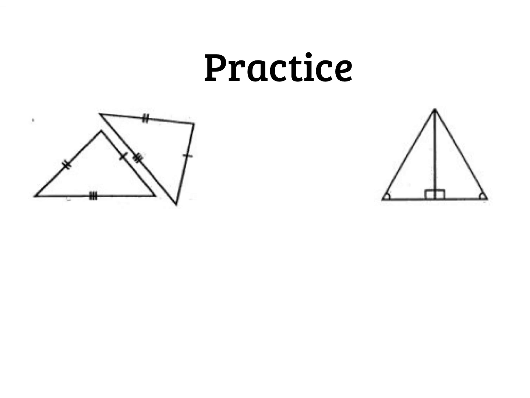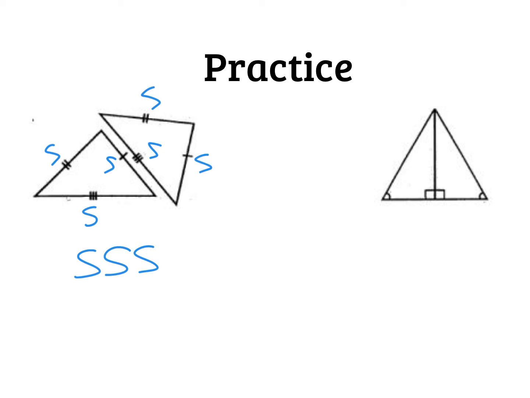What I like to do is I'm going to do two things when I'm seeing a picture. I'm going to label the tick marks or the arches that I see. Okay, that's one thing that I'm going to be doing for sure. So if I see markings on my picture, like I have side markings, those are the same, these are the same, and these are the same. Now I can look at the triangle and say, oh, well, I'm given all three sides. So the theorem being used here is side, side, side.